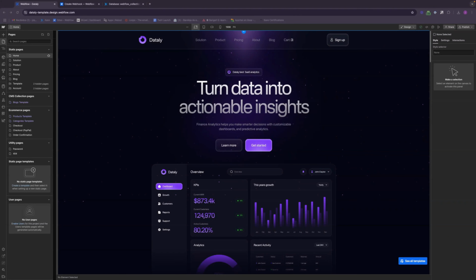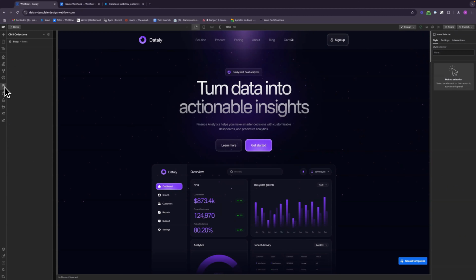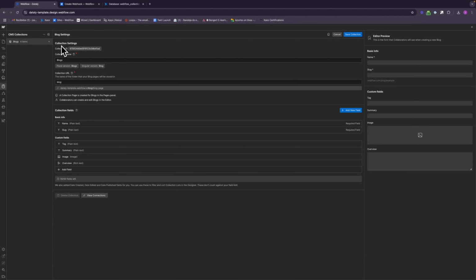The first step, in order to sync our Webflow CMS with Xano's database, is that we need to have already created the Webflow collection we want to sync. Remember that all I will do, you would have to do for every new collection to sync. So first, we go here to the CMS tab. Then we will find the collection. In this case, I have the blocks collection. I will go to settings, and all I have to do is retrieve this collection ID value. I will copy this and save it for later to use in our Xano setup.